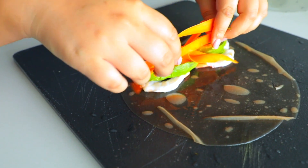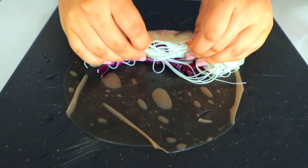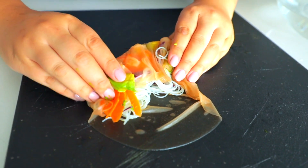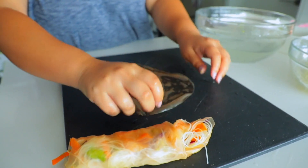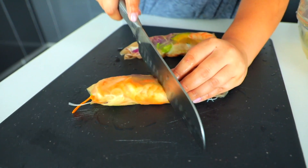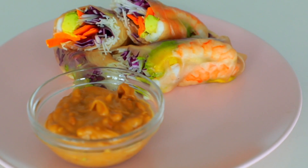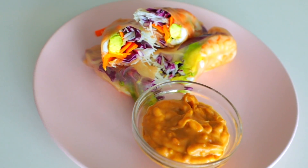So I had some shrimp, avocado, carrots, and red cabbage inside — you can add normal lettuce, whatever you want. Then you just roll it up almost like a Subway sandwich: fold it over, fold the sides, and keep rolling. Practice definitely makes perfect with these; I've been practicing for so long and I still can't get them down all the way, to be completely honest. But either way, they are delicious. I just cut them in half, served them with the peanut sauce, and they are amazing. I love that you can really put whatever you want on the inside. They're nice and healthy, and just all around amazing.